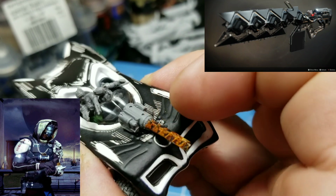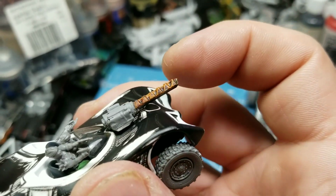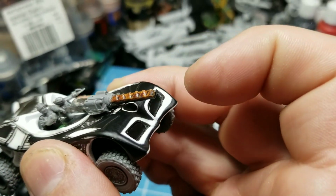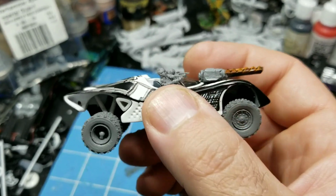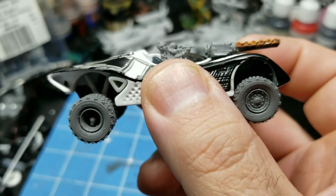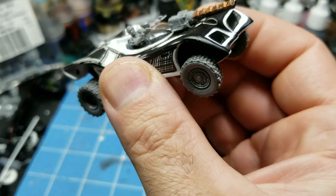So I took the minigun and I chopped it off the frame and I slapped on the laser, and the frame actually looks like it would harness some sort of energy. So it actually came out really good in my opinion, and it looks like a laser. So that's cool. Then again here, I took some plastic rod, I put it in the wheel wells to make it look like it's attached to the wheels. And I went with the double wheels in the back, so I thought that looked pretty sick, and the single wheels in the front.